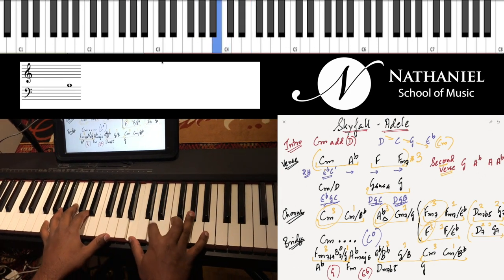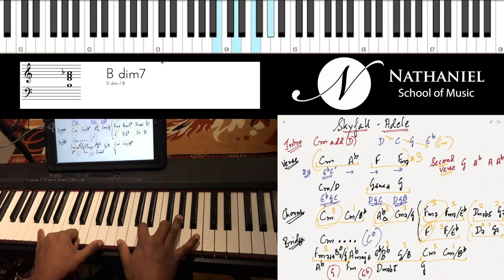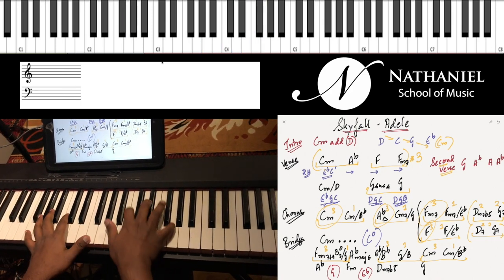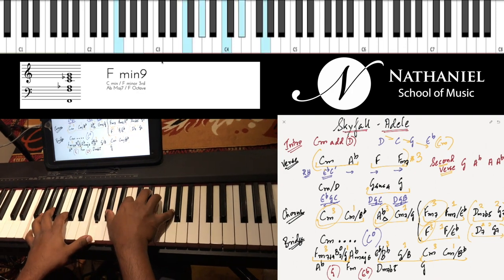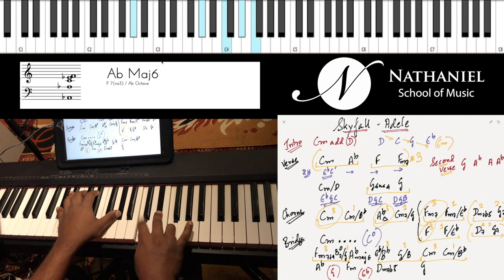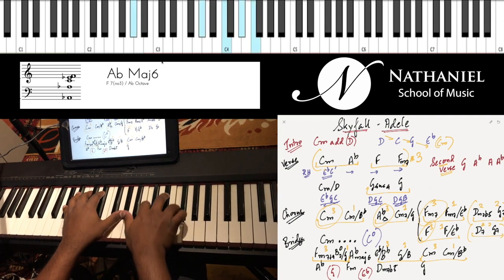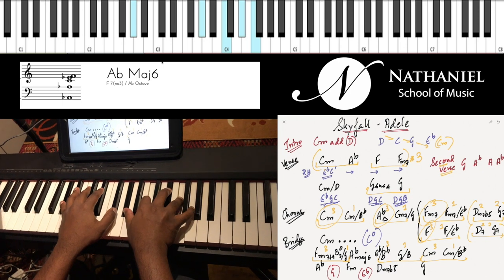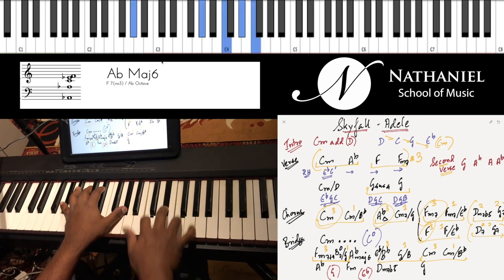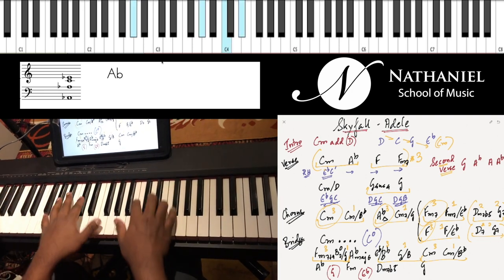Okay, that's B diminished 7th, as we call it, with a G bass. So that creates a lot of tension, right? And then it goes to A flat major with an additional 6th. That makes it an A flat major 6th chord. Again, if you're not sure of adding this 6th, just play A flat major and that should be fine.